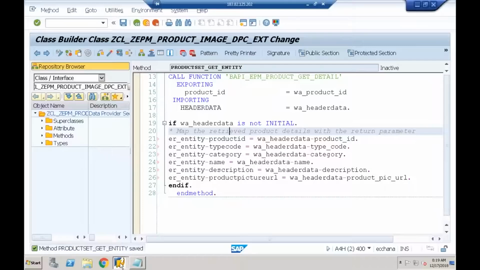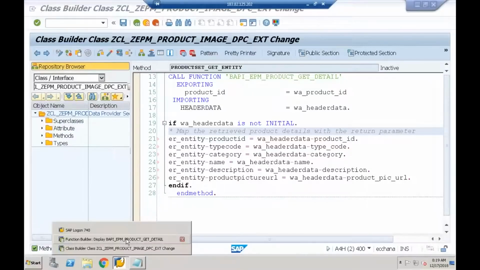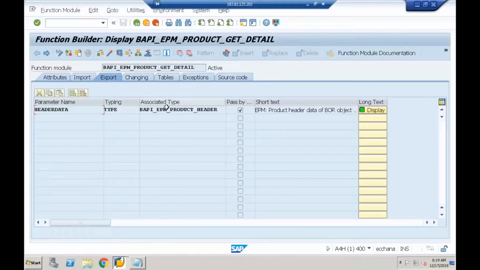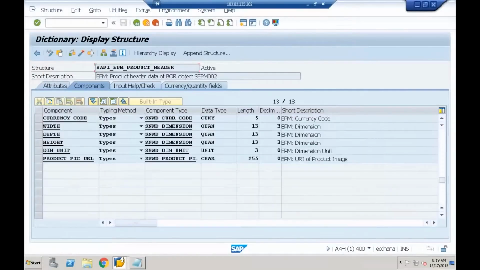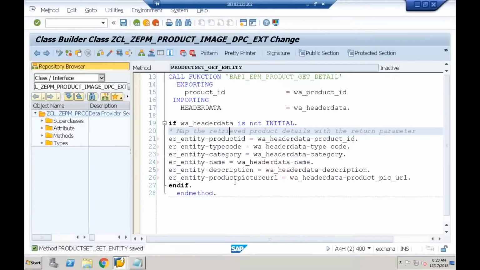But this function module does not return the product MIME type. We don't have any field referring to MIME type. We are having only the URL of the picture that we are mapping to our corresponding entity property, which is product picture URL. Done.